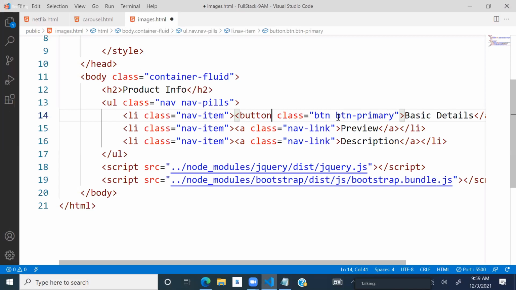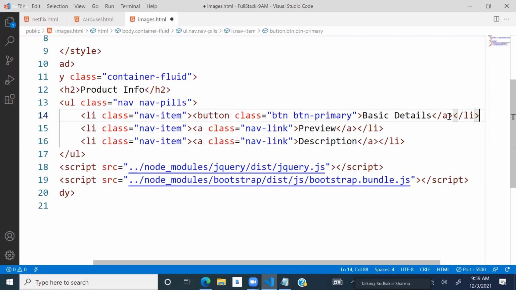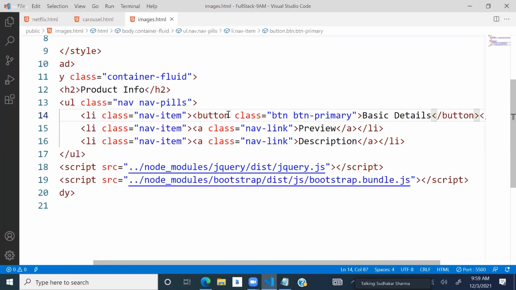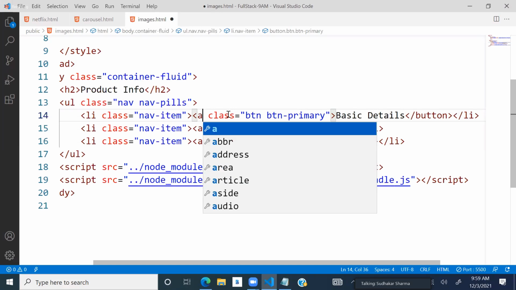Instead of anchors, what we do? Button. So here I need to change it to button. If I'm using button, then pills is good. That means pills will give the appearance like a button. When you are using buttons, then the pills option is good. Otherwise, you better design with only anchor.